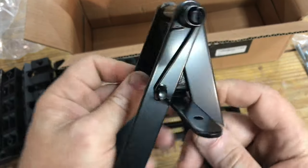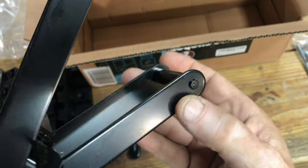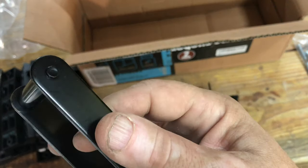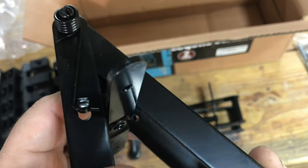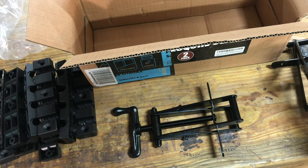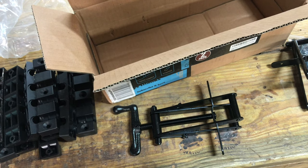The metal seems nice - pretty heavy, heavy gauge steel, which is good. This looks pretty solid. Here's a good close look at this before you buy one off Amazon. I believe these were pretty cheap - like fifty dollars for the set - and then you just have to add your own cross pieces, either wood or metal. Let me stop this and I'll try assembling some of this off camera.